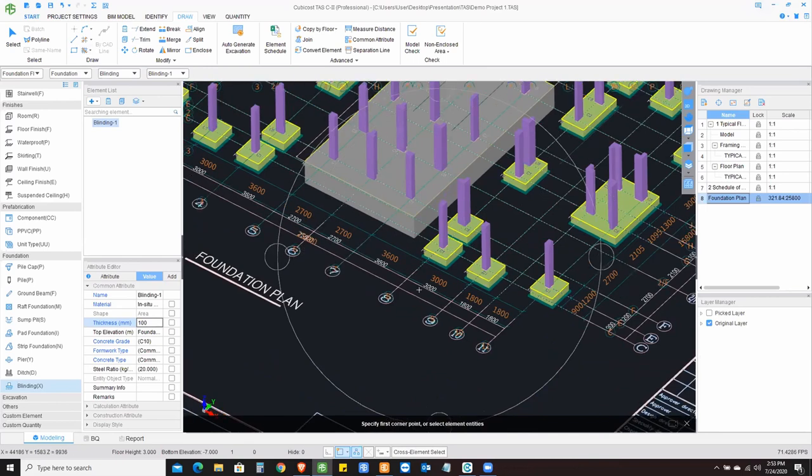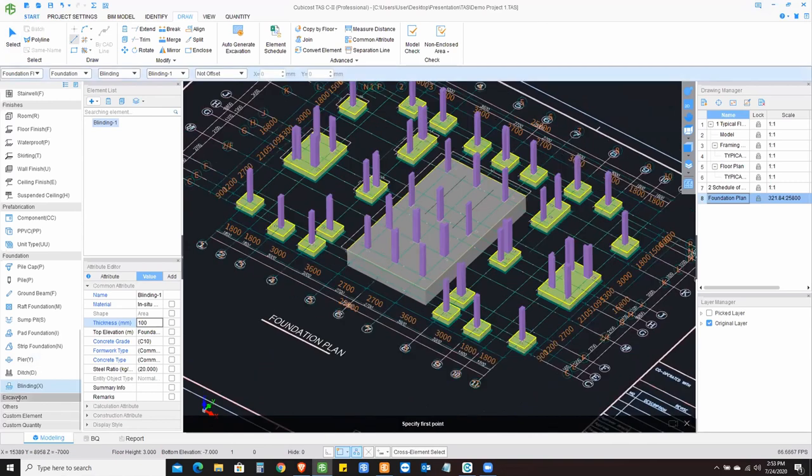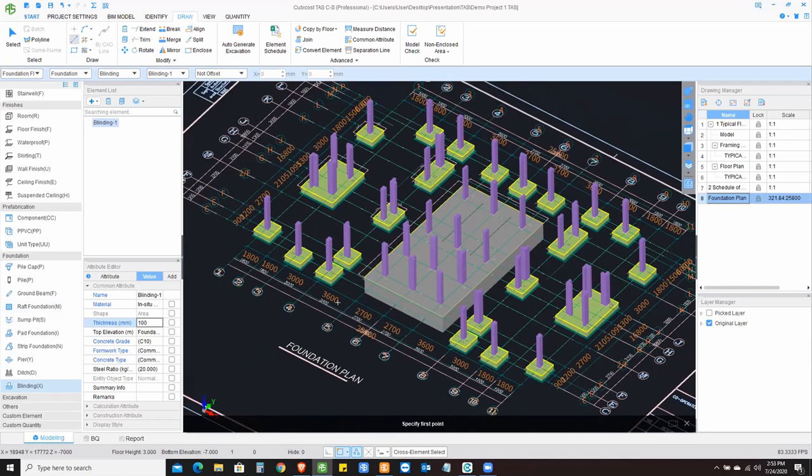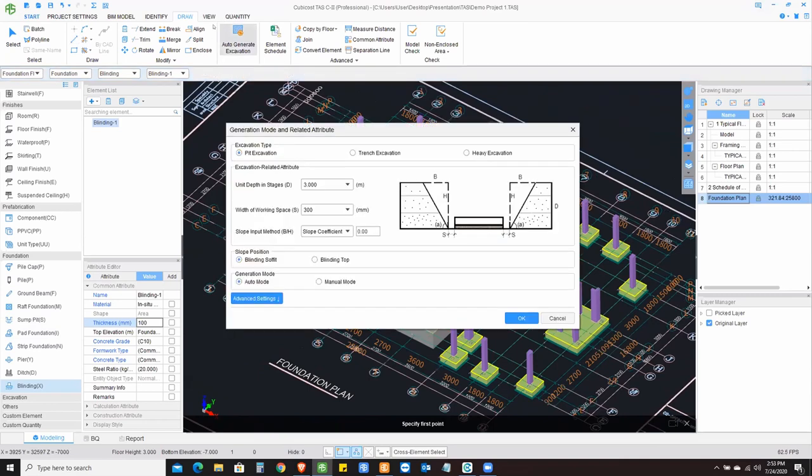So I'm not going into detail on that. That is about the foundation and other structure. But there is a very unique tool which allows us to copy all these elements to other floors in case we don't want to do the same thing in other floors. In another scenario, you can have typical floors, so you don't want to work on another floor again. You can send all of these elements to other floors as well, and we'll look at that just in a moment. So at this point, we can generate the excavation right here in that particular option.